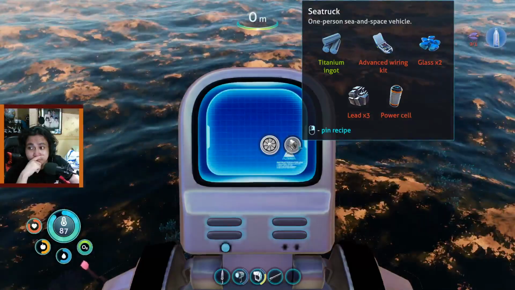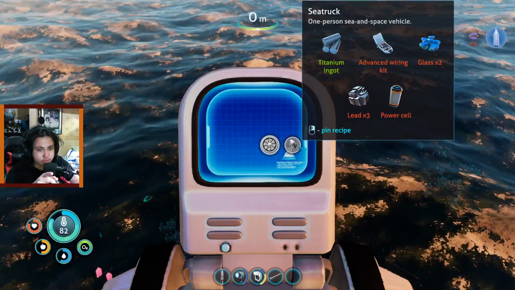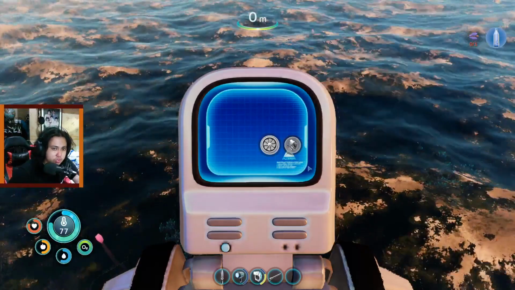Okay. It's the power cell, yung battery niya. And we still have titanium ingot. Okay, we need 3 lead. I'm not sure where we can find that. Advanced wiring kit and glass too. Okay, got it.